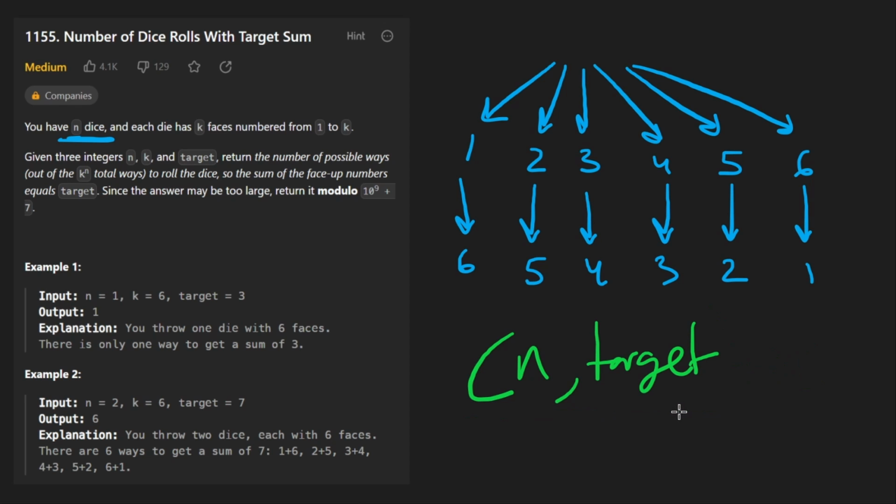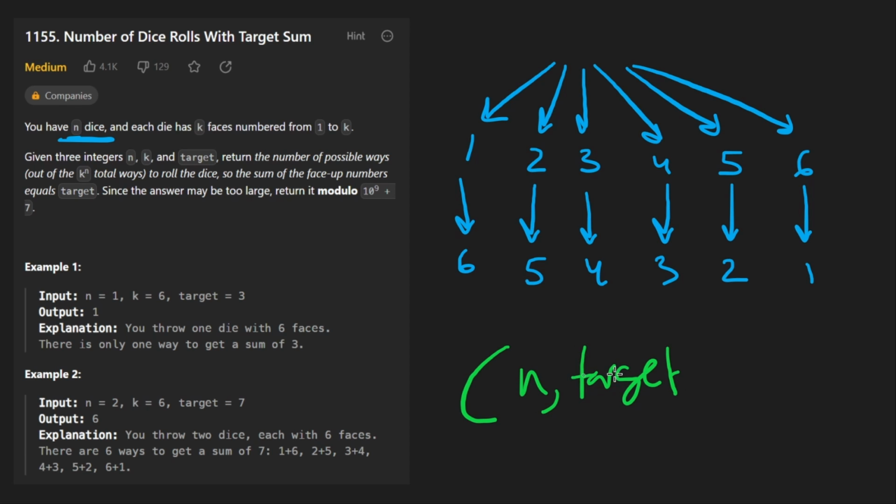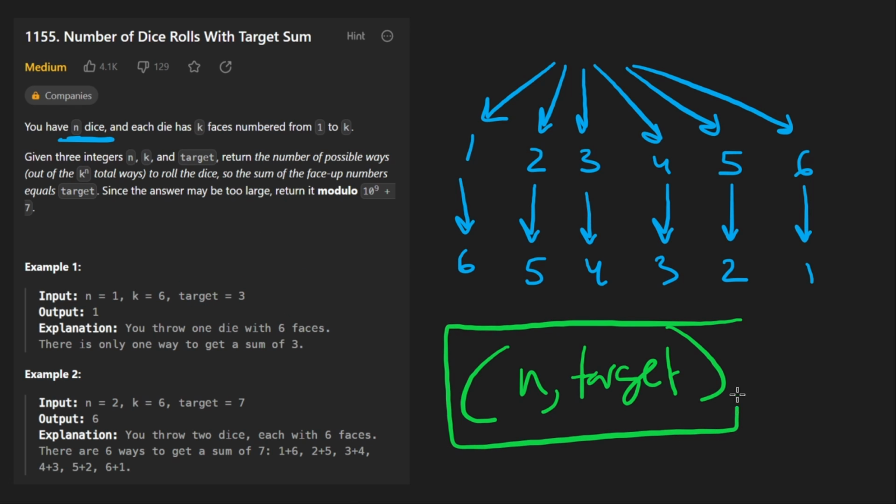In terms of the time complexity, since we are using caching, n and target are going to be the main part of the time complexity. How many possible values can n have? Well, whatever the input is for n. How many possible values can target have? Well, whatever the input is for that. So this is the number of unique ways that the recursive function can be called.